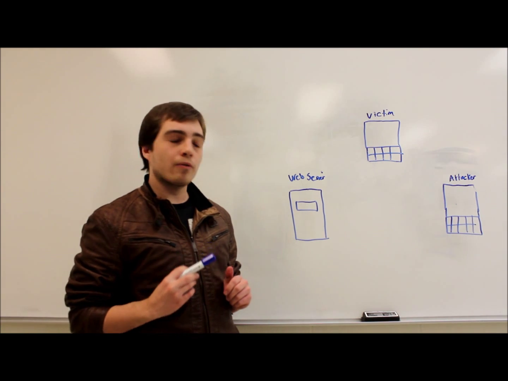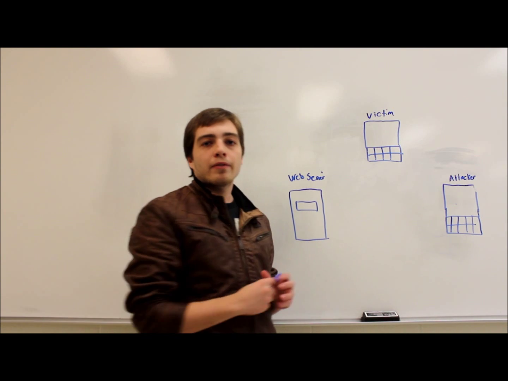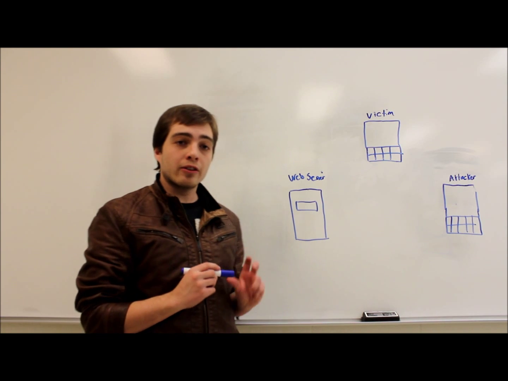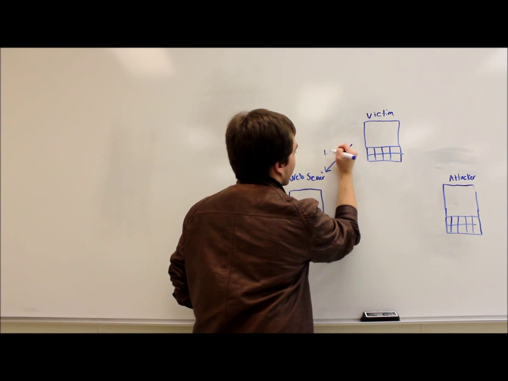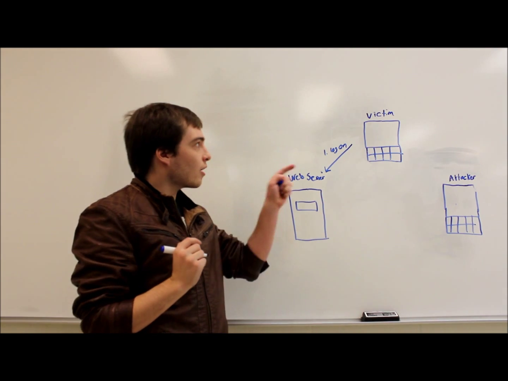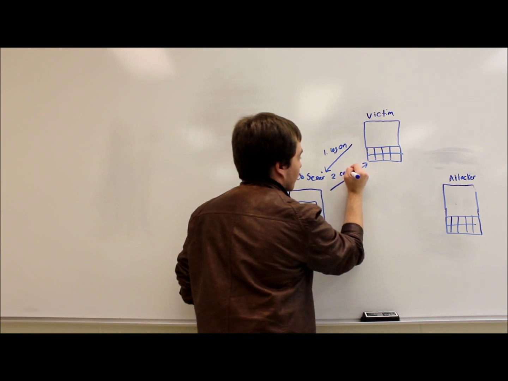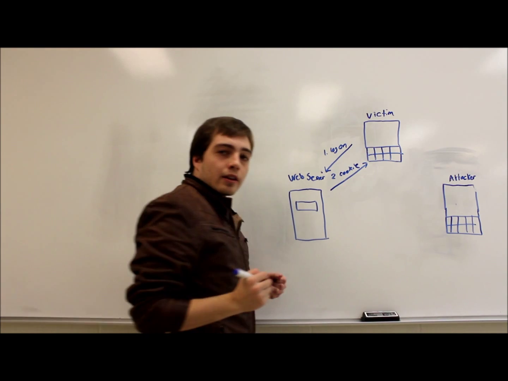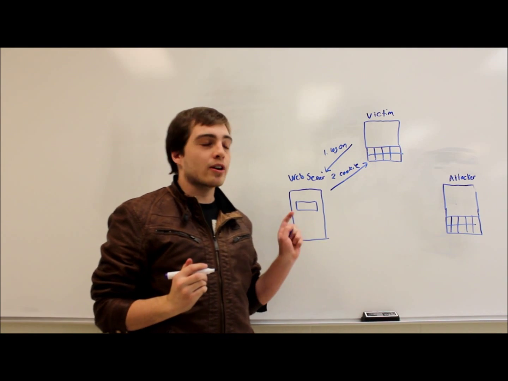To get a better in-depth understanding of what goes on, I'll pass it off to Luke to draw us a diagram. Let's start off with our three actors, namely the victim, the web server, and the attacker. Now, in order for this attack to succeed, the victim needs to log on to the targeted website, thus generating a cookie from the website onto the victim's computer. The attacker will then send a script to the victim, either by the victim clicking on an ad or an email.